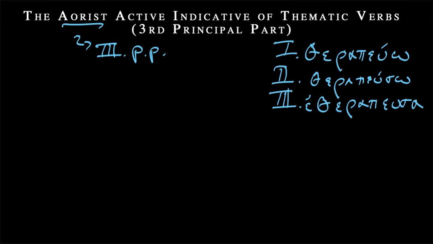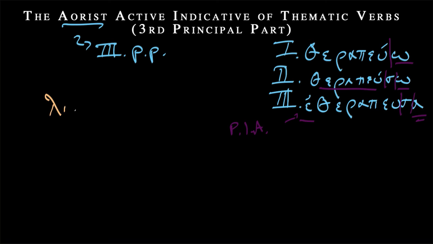So let's break this up. In therapello we have our stem, therapeuo, and then the personal ending omega. In therapeuso, again the stem therapeuo, and then the sigma was a marker of the future — a tense marker. Then again our personal ending. In etherapeousa, just like our imperfect, we have another past indicative augment — the smooth breathing epsilon that precedes it. Again we have a tense marker, and again it's a sigma. But then this alpha is going to be part of a new set of endings. To save space, let's take up luo and go through it in the aorist.